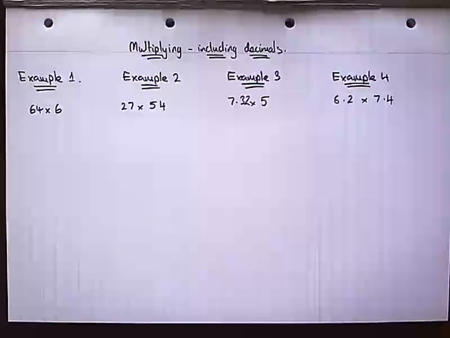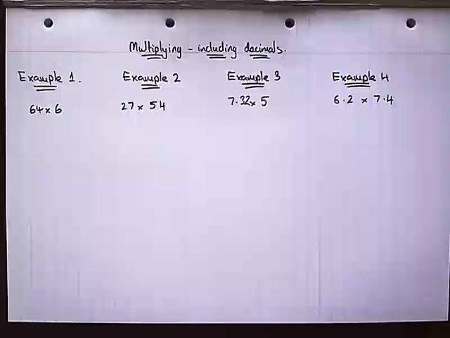Okay, what we're going to look at today is multiplying. So it's going to be a little bit of a revision, and we are going to include in that some decimals. So I've got 4 examples laid out for you, and you should be able to see them. So best thing to do is probably just crack on, do the examples, and let's see if we can apply this to some questions ourselves.